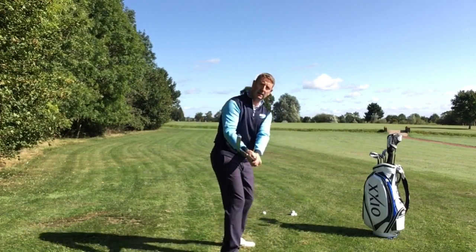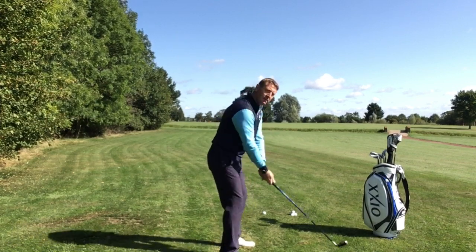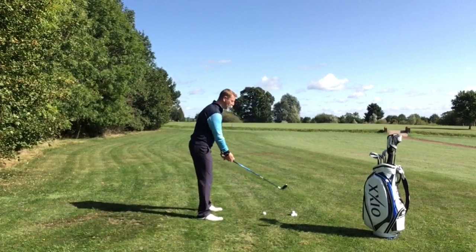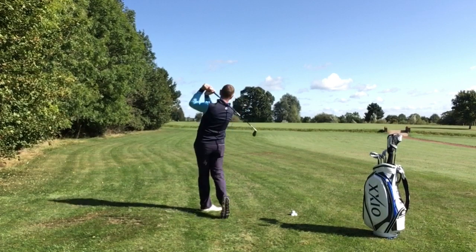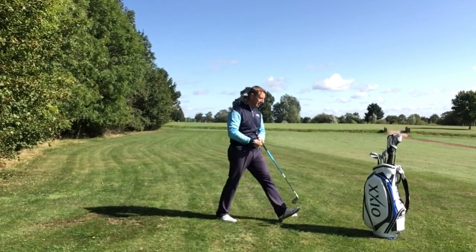Turn, cock the wrist to finish. Nice and simple. There you go. So let's try one. I'm just hitting a little 7-iron here, so very comfortable setup. Simple turn, wrists, going for that little finish.